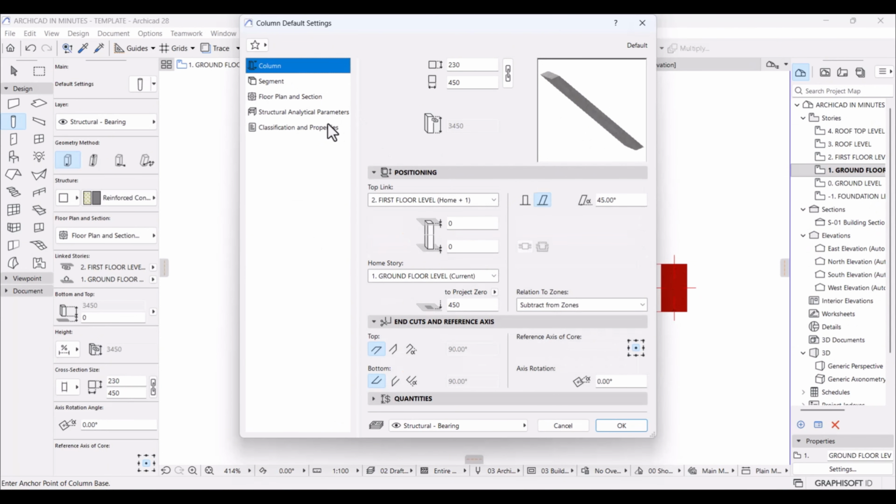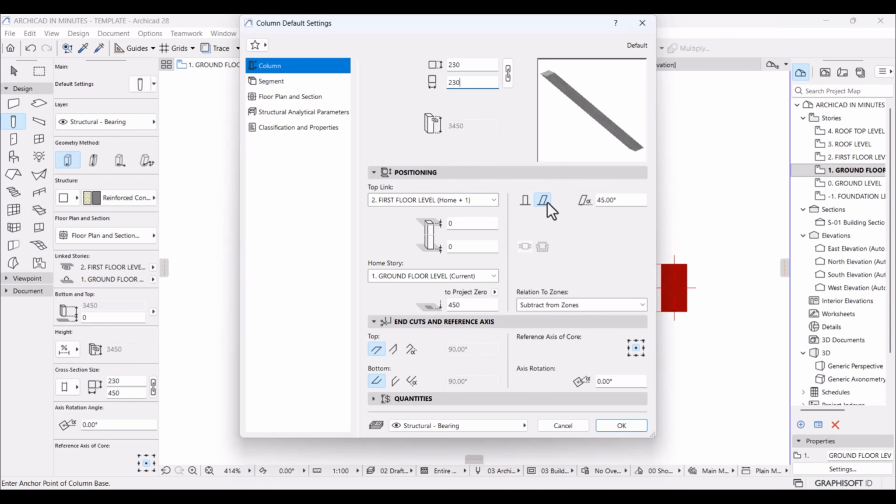So now in columns, we have first of all the size. By default, this is linked. So if I want it to be the same size, 230 by 230 or 450 by 450, once I update this, it will change. So everything now is the same. If I uncheck this and I have 230, it's going to only affect one of the sides. So let's say I'm having 230 by 230.